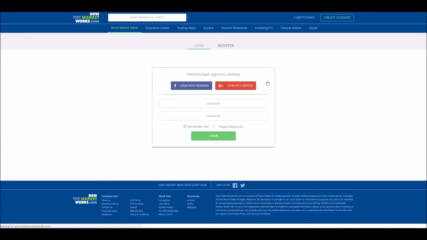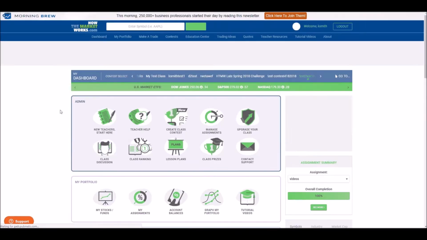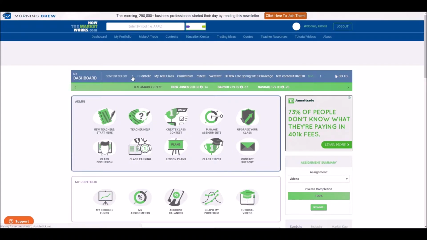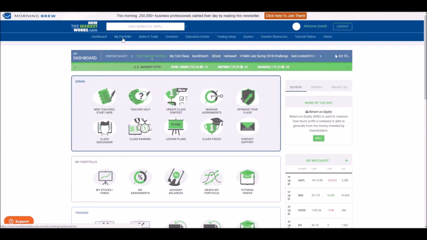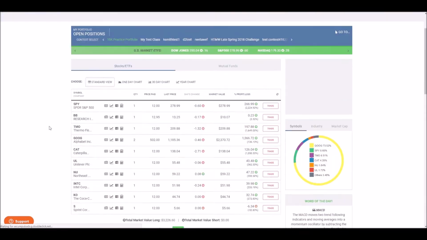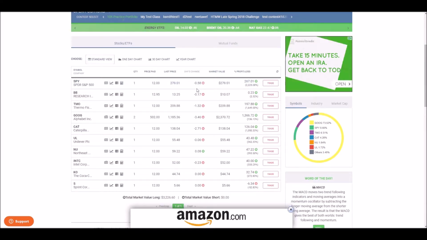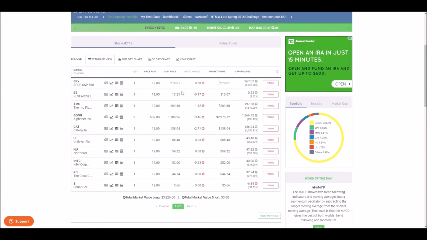If I switch over to one of my portfolios that is already kind of built up, you can see some of the other tools available in a portfolio. So you can see here I have a few different stocks in my portfolio. This is what's called the standard view, which is kind of a list of my holdings, and at the bottom here it shows the summary of how much I'm holding.